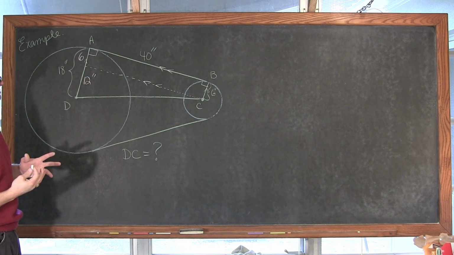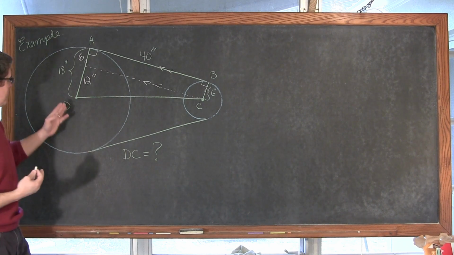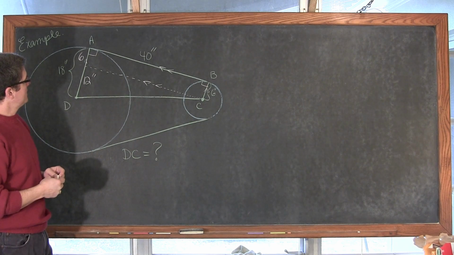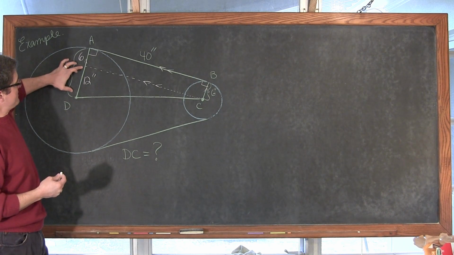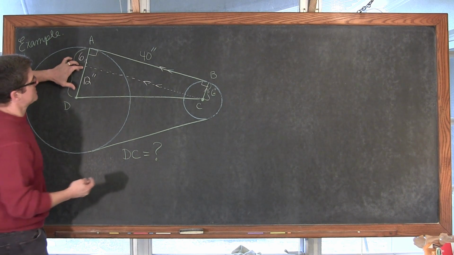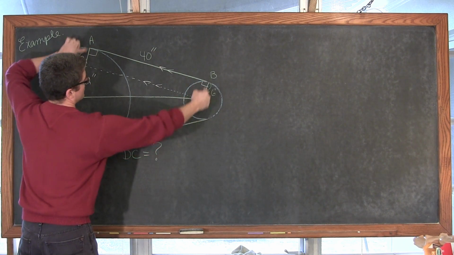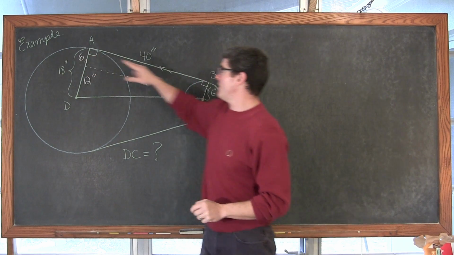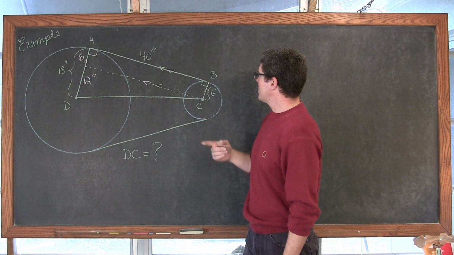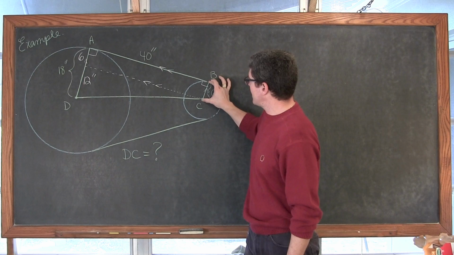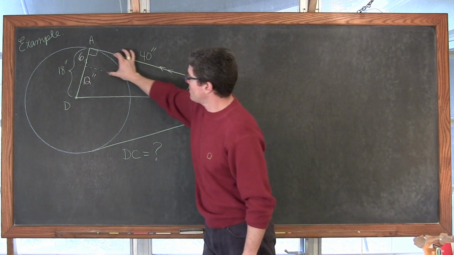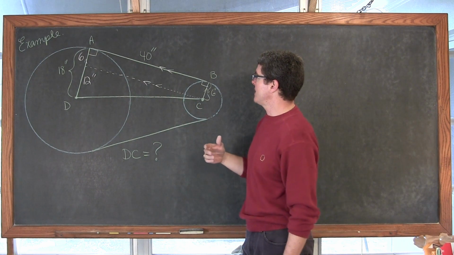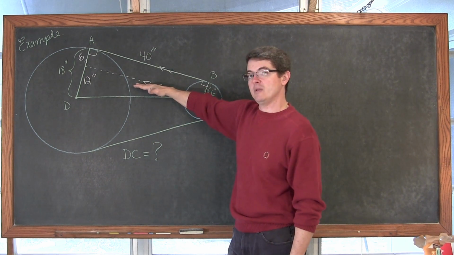Okay, so now I'm a little bit closer to the length I'm trying to find of DC, but I'm not quite there yet. I have that length of 12, and if these two segments are parallel, then as long as I measure the distance between those two lines in a parallel fashion, I'm going to get the same length. So if I keep this distance of 6 all the way across, and I'm setting up a rectangle, then if this side is equal to 40, then this side is going to be equal to 40.